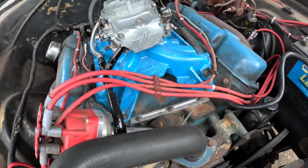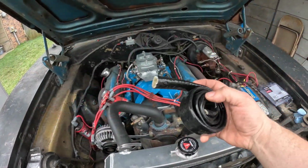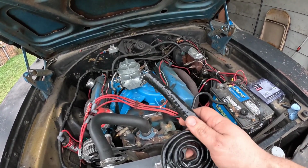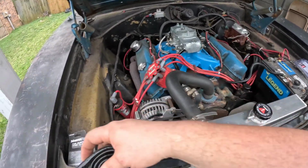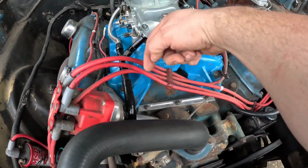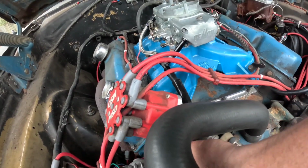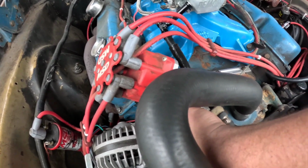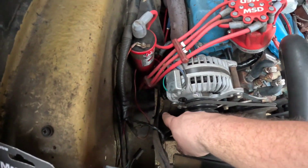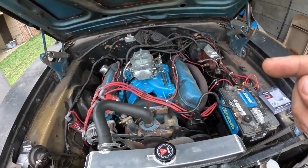I also picked up something pretty cool. See where I put it. Okay, I got some high temperature fuel line protector. I think this works up to 500 degrees. I wanted this protector on here because of where the fuel line rides. It's running through here, going down behind the alternator and right next to the alternator. So I wanted decent protection against it from rubbing and temperature and all that. So I got it protected all the way down there, almost to the fuel pump. So I got that on there.